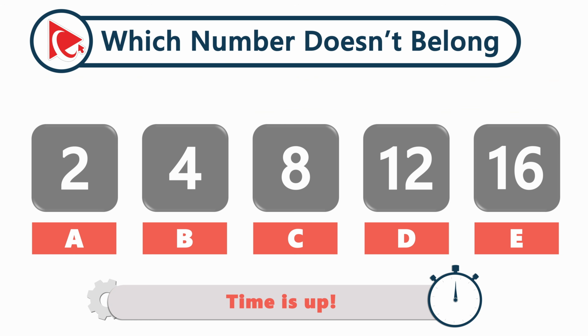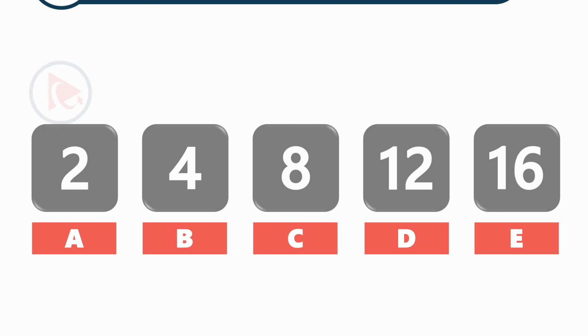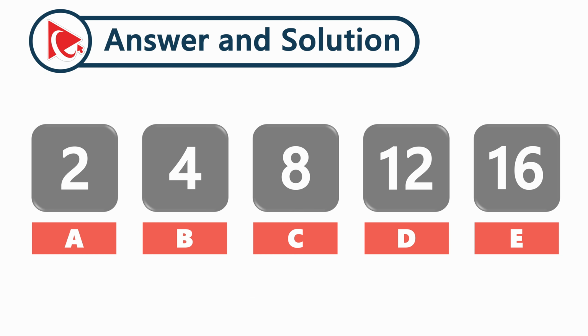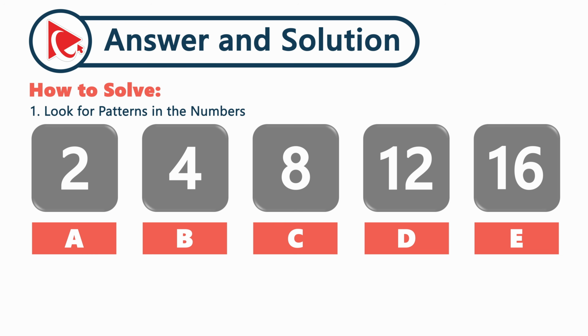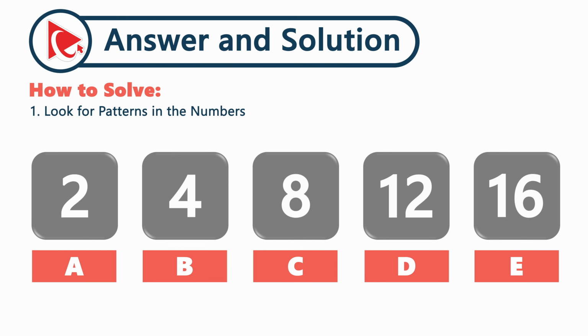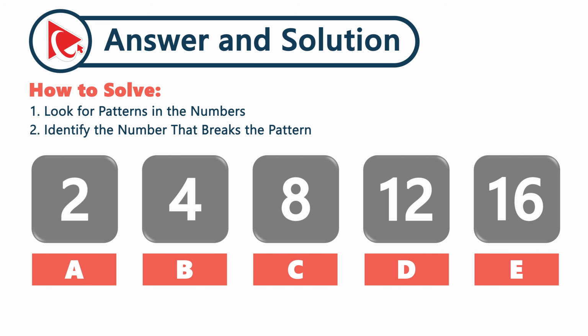Time's up. Do you have your answer ready? I hope so, because the solution here is very, very simple. You typically solve these types of problems in 2 steps. In step number 1, you look for patterns in the numbers. And in step 2, you identify the number which breaks the pattern.